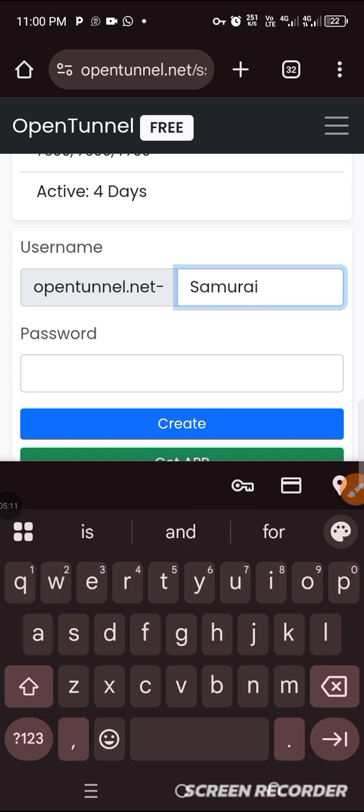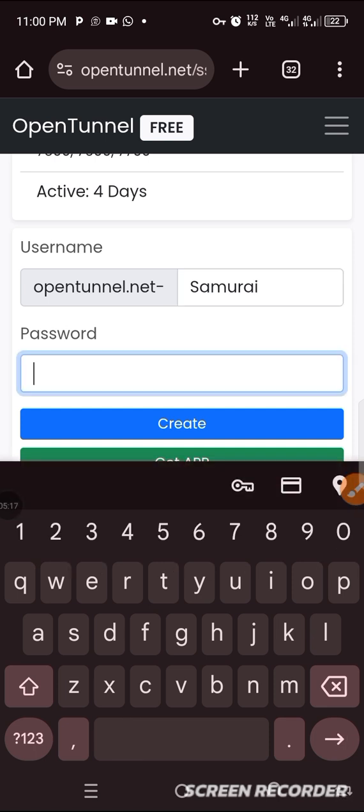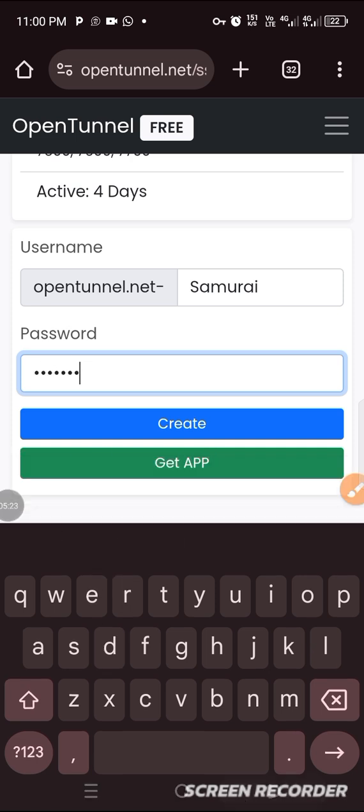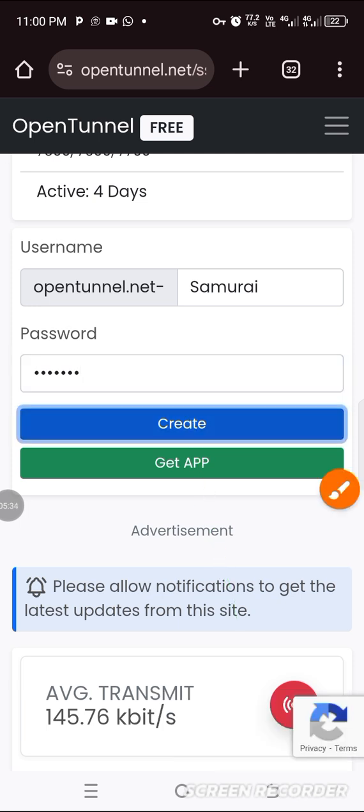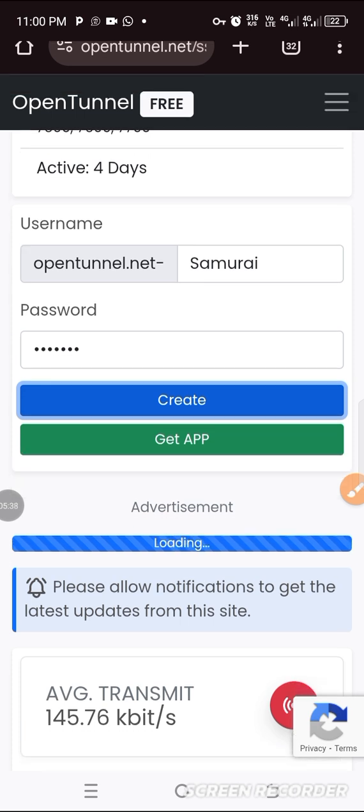This is the username that I want to use, and the password, you enter a password of your choice. Once you are done putting your username and your password, next is to click on create. So we click on create. We are waiting for our account to be created.